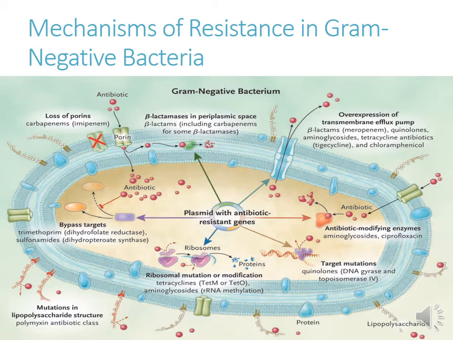So lots of different ways that these bacteria can produce ways to circumvent the antibiotics that we're giving. And again, as you apply more and more selective pressure, you're going to get more strains that are doing all these different things. So even though you have a Klebsiella producing carbapenemase, you can still see those same things popping up in E. coli, or you can see it popping up in Pseudomonas, because they are exchanging these plasmids. So it doesn't have to necessarily come from a Klebsiella.